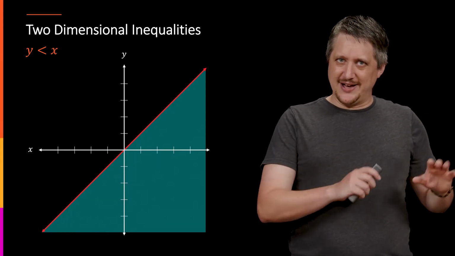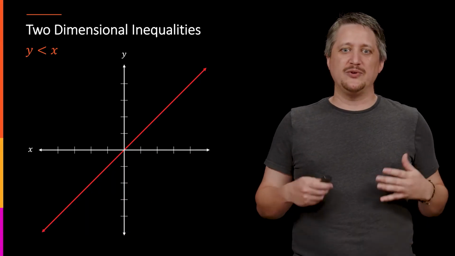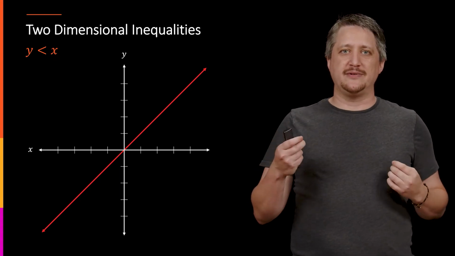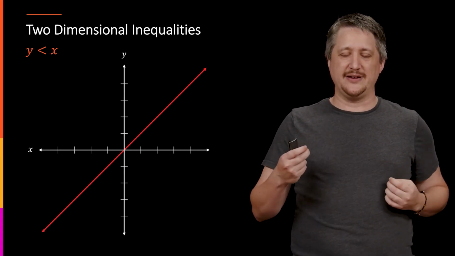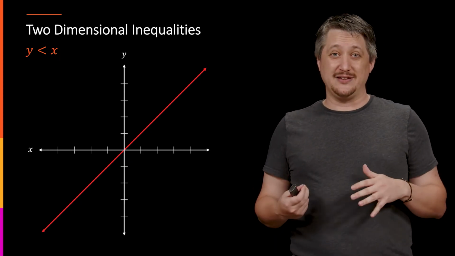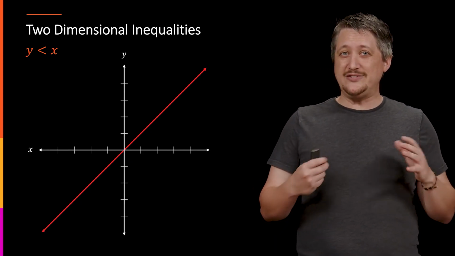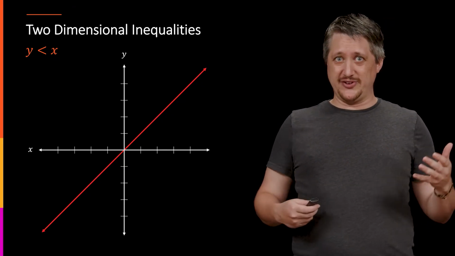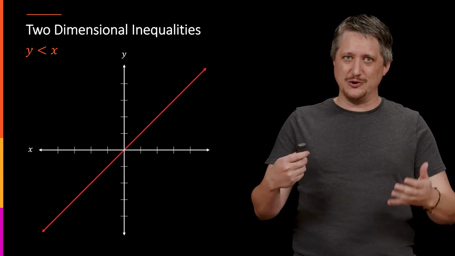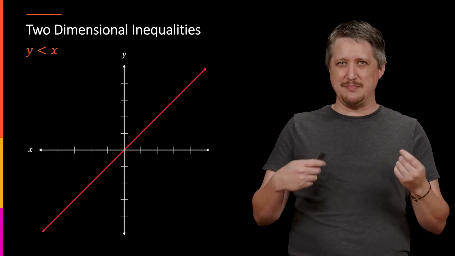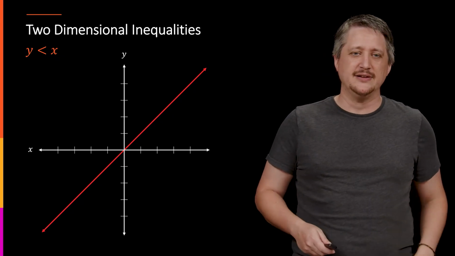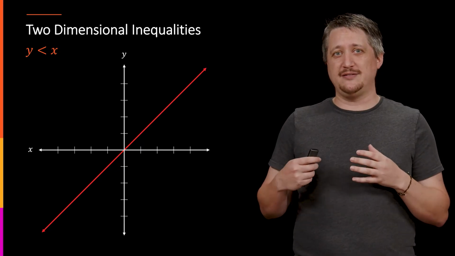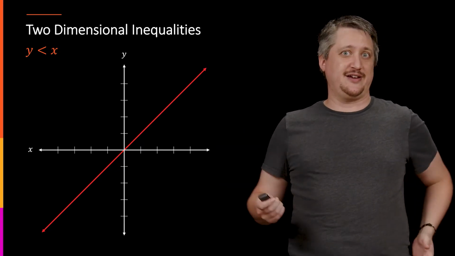All right. So that aside, as I mentioned, there is an easier way. Another way we could do this is to think about it as saying, okay, we have this y equals x line, and we know at least one side of it is going to be the solution set. In very rare cases, it's possible that both sides work, in which case there's something weird going on with the underlying inequality, but it's important to remember that both sides could work, for reasons I'm going to show you in a second. But the point is, if some point on one side of that line works, then all the points on that side of the line work.